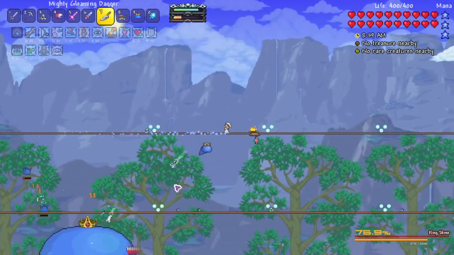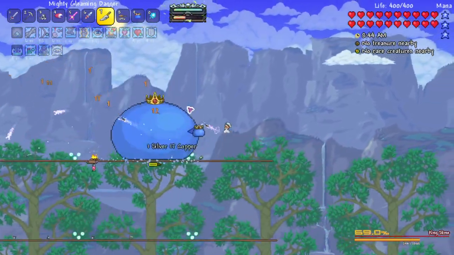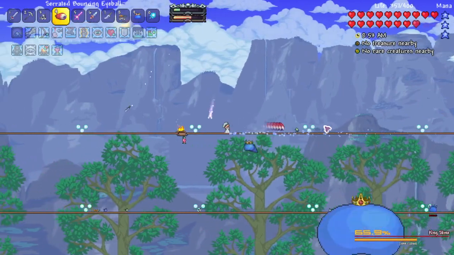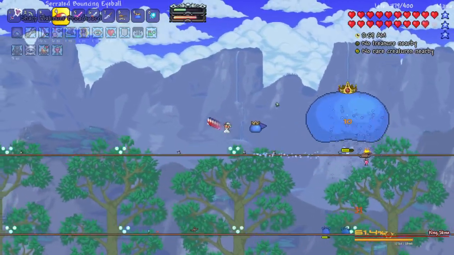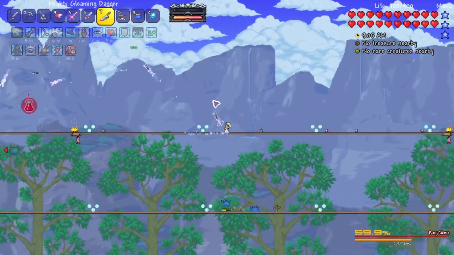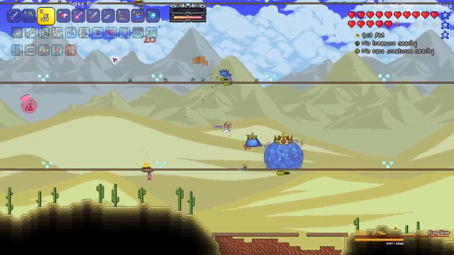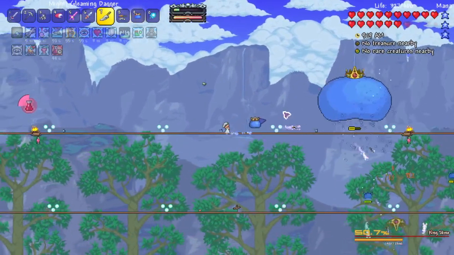Let's try this weapon. I feel like this is doing a little bit better than the mounting eyeball. Almost had that adrenaline, but maybe if he's near the ground, we can use the bouncing eyeball. Oh dear God, he is so fast, chat. How exactly are you meant to deal with?